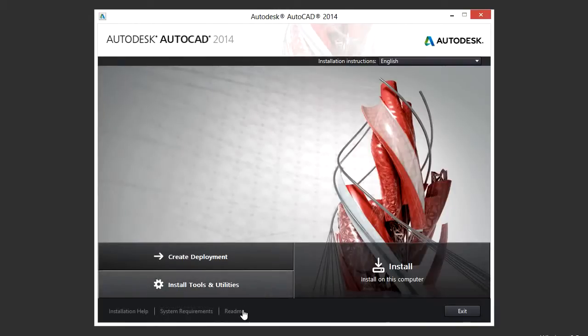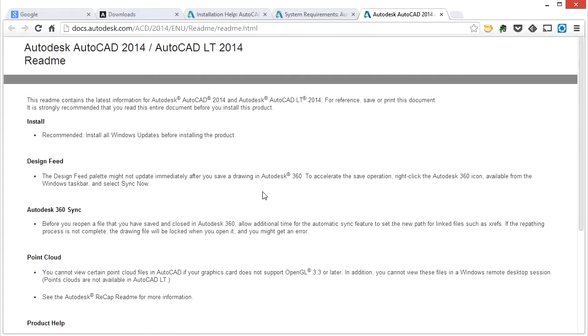And lastly, I suggest that you look at the README link. I always recommend it because this file contains information specific to your Autodesk product that you're trying to install. The README file will contain information relating to installation, as well as late-breaking information that may or may not have made it to the final documentation. It's worth taking the time to review all of these documents before you begin.